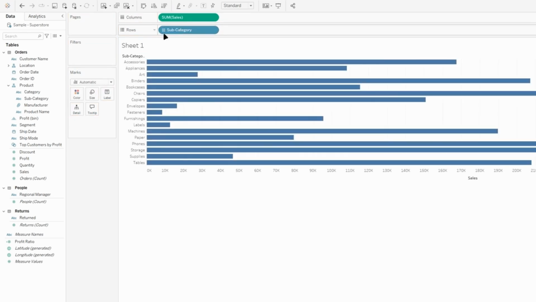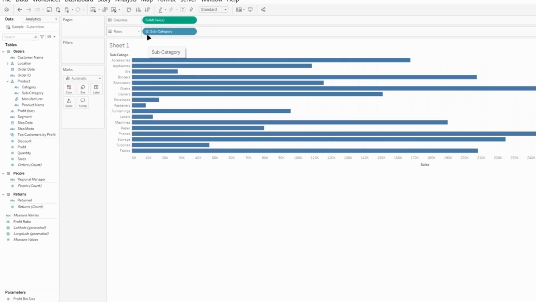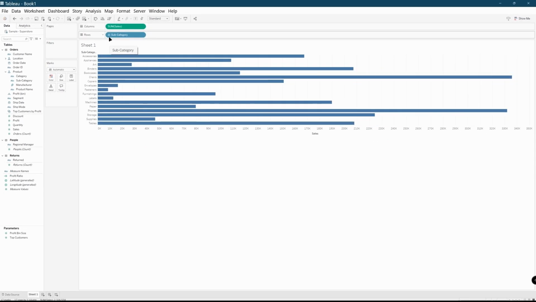And this will give us a horizontal bar chart, which is a default in Tableau. So now let's convert this horizontal bar chart into a pie chart. The way that you do that is you navigate to the Show Me panel, which is on the right.